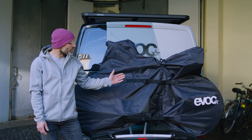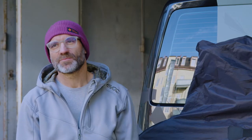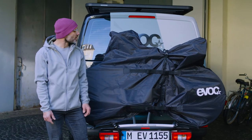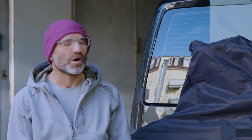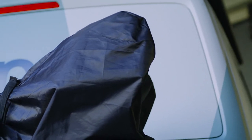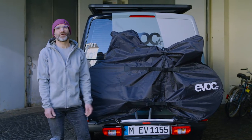We came up with the bike rack cover Road, which is a bike cover that protects your bike when transporting it on the rear of your car. It is very easy to mount and comes with a specific cut that is optimized for road bikes and gravel bikes with a drop-down bar. It is suitable for both boot and hitch mounted bike racks, and it comes with a small and handy bag for space-efficient storage when you're not using it.